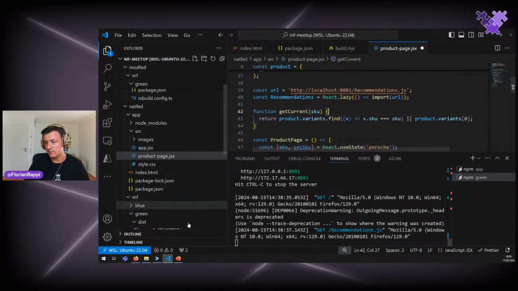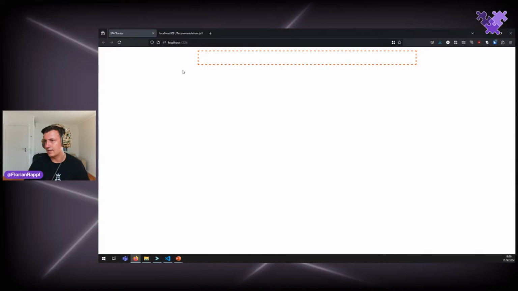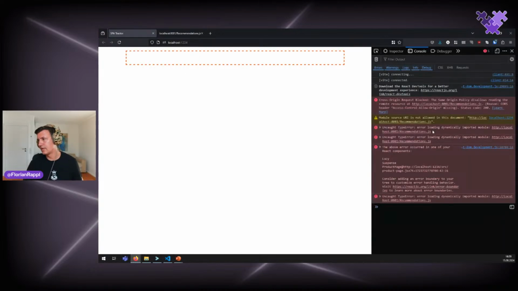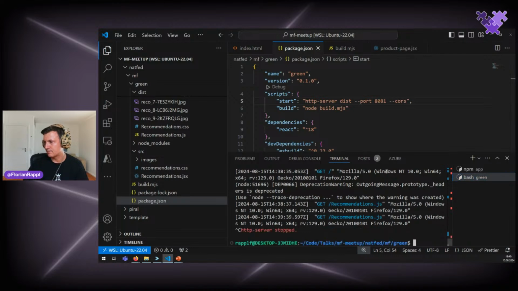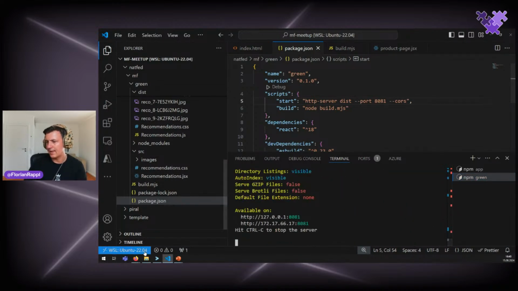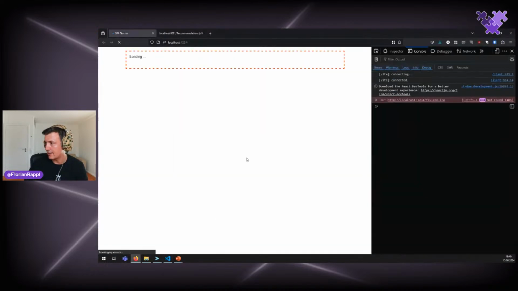Okay, so finally, let's get this down here. And let's try it out. And then let's see. So we got troubles, but what troubles do we have? So we have troubles with CORS. Of course, we have troubles with CORS. That was, by the way, handled before and automatically. We would also have had troubles beforehand, but the dev server and Rsbuild automatically enable CORS. So here we didn't do it, meaning, yeah, let's just restart and retry.